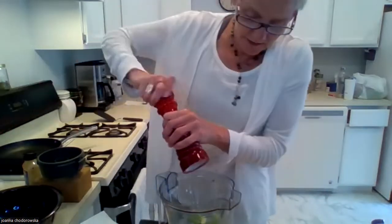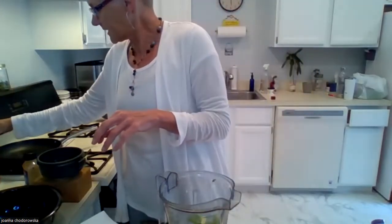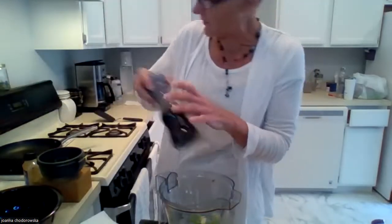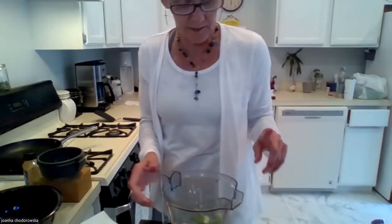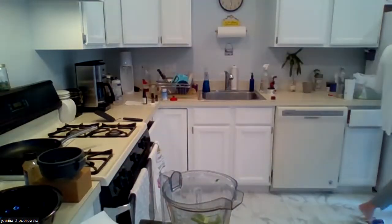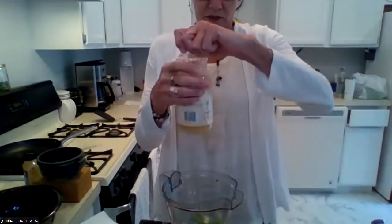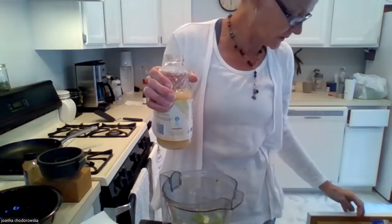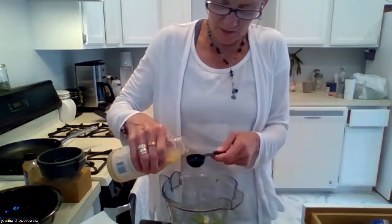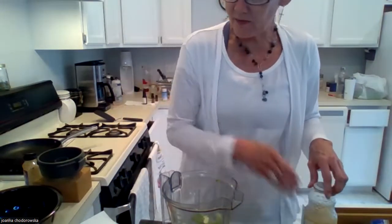Probably a little bit of salt in there. So I'm going to put a quarter teaspoon of salt into the goddess dressing and one turn of pepper. Okay, I need it too. And I think that's all you're going to put in here. Oh, and a little bit of lemon juice. I forgot the lemon juice. You're going to put one tablespoon of lemon juice in. If I can open it, I could use it. So tablespoon, put that in there. And now the fun part.